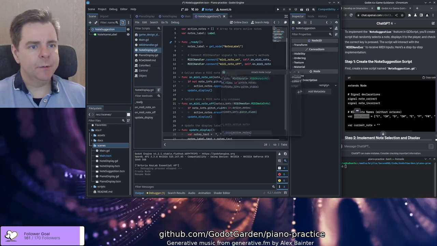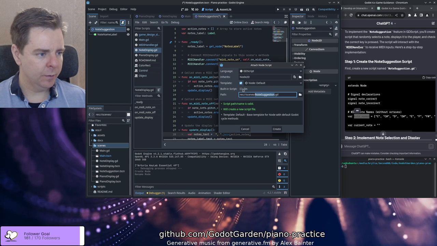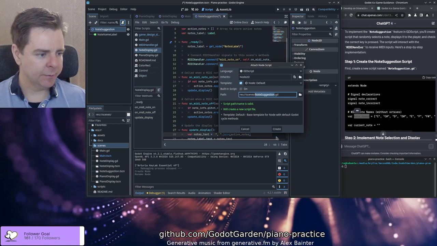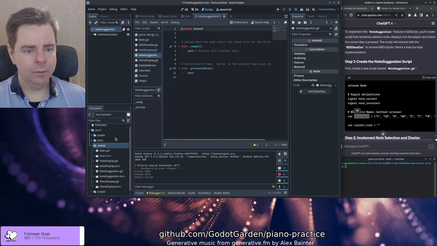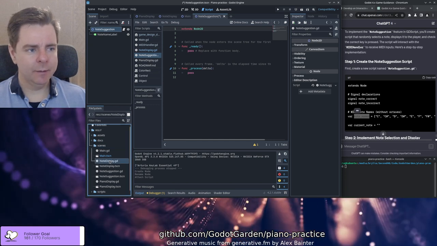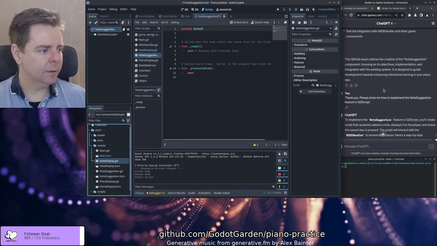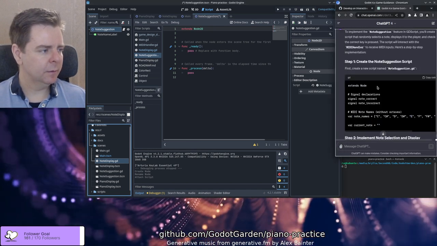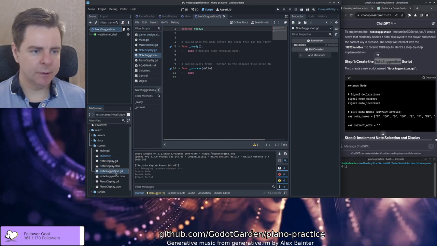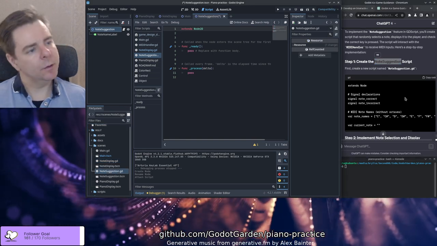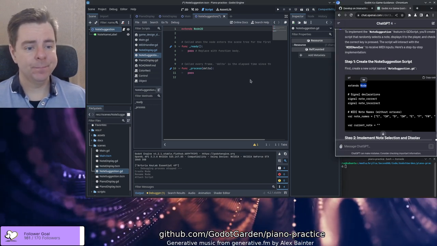We'll attach a script to the parent node. I don't know the difference here, what built-in script means. We'll look, for example, at the note display, how we initialized that, because it didn't really tell us. So note suggestion script: note_suggestion.gd is right here. Extends Node2D. This is just saying node.